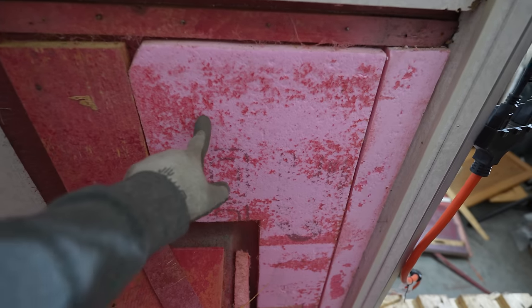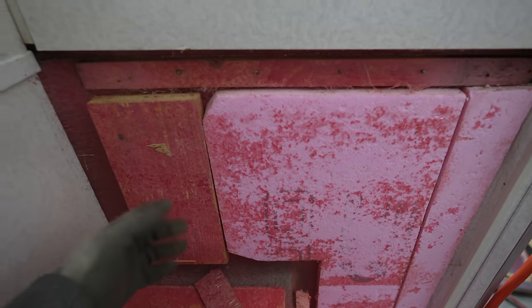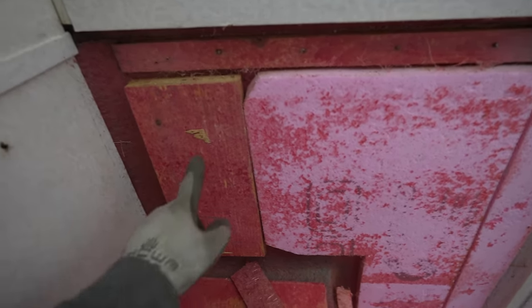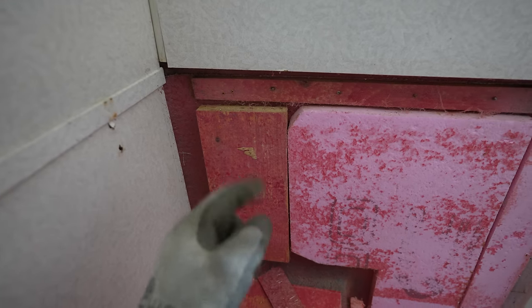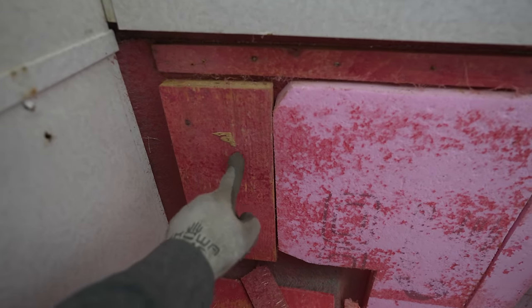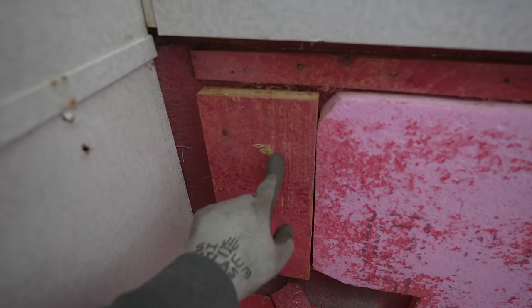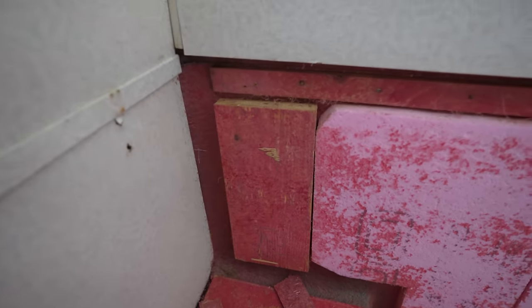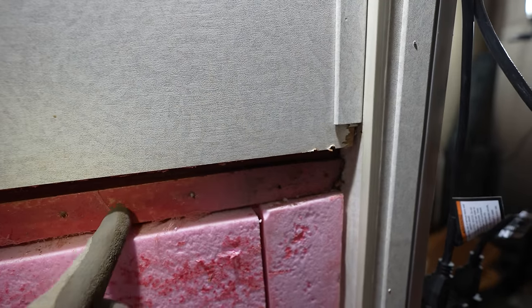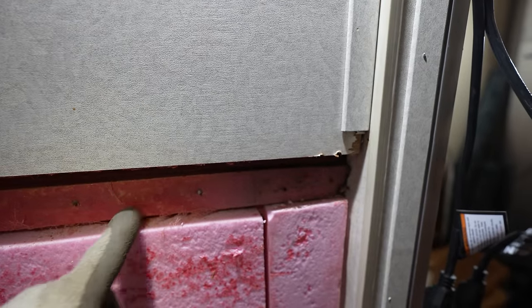Same thing over here. There's foam insulation, and then there's a few wooden pieces that are also probably glued, and those are there to help mount stuff from the outside. This piece right here is actually where the jacks attach, or the mount, I should say. And the mount just screws into this. The screws that are holding the jack plate in place probably also strengthen the bond between this and the shell. So the wood piece right along here is where the belly band attaches from the outside. That's the piece that seals the two clamshell pieces coming together. This is where the belly band meets.